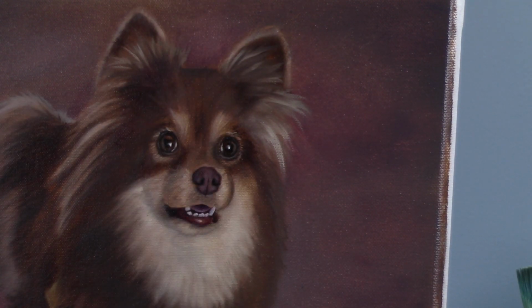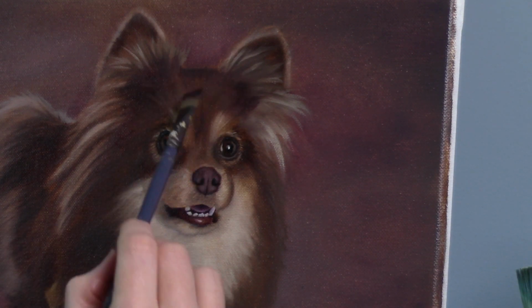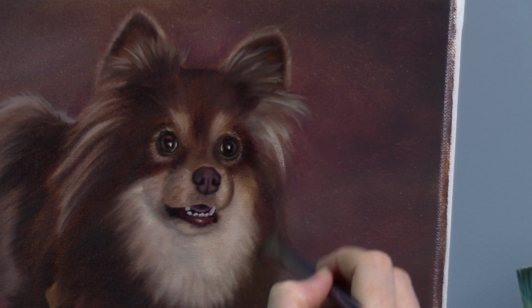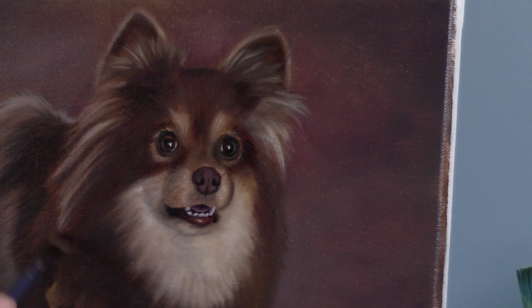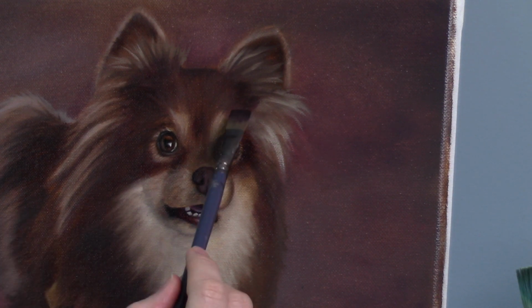And that also lets me see any of the colors that maybe have a matte look to them. And once you varnish a painting, or even when you put on this Liquid Original, it will really bring the vibrance back into the painting, so you actually have a real true idea of what it's going to look like after you varnish it. So I like to go ahead and put a thin layer on there.